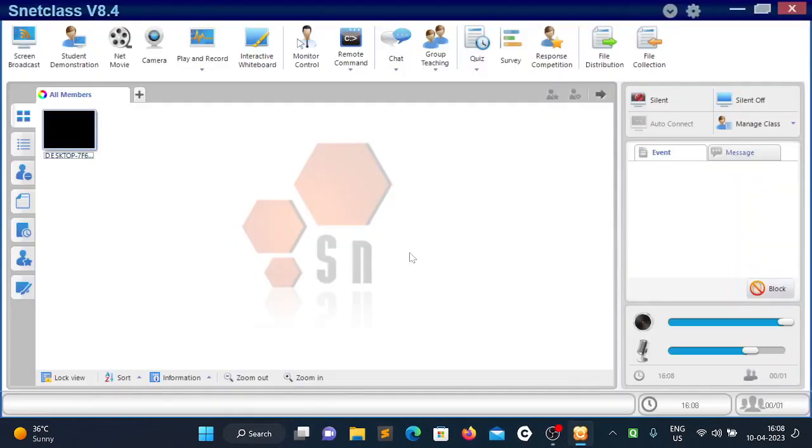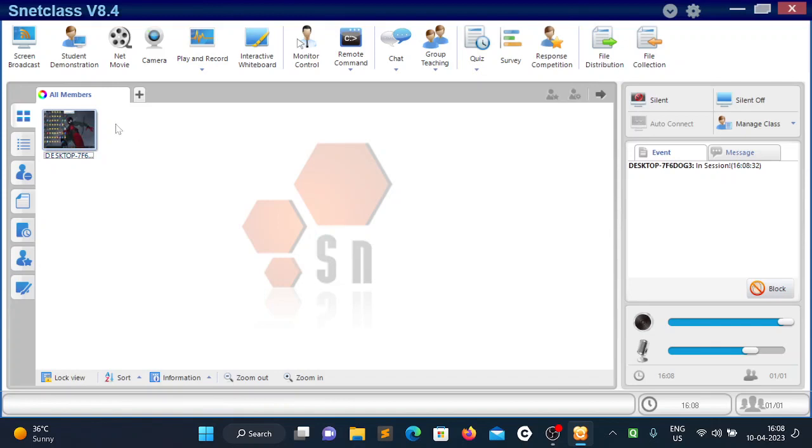Once the teacher logs in, you can see a black screen here, connected student. Once the student is connected, it automatically shows. Now you can see the student has connected. Now we can see the student screen here. Since it's a demonstration, we have connected only a single student here to give you a brief idea about what this platform software is about.